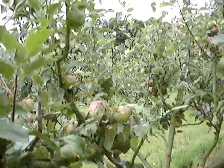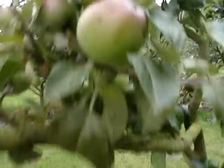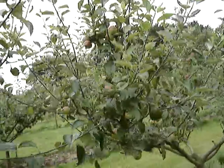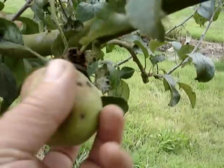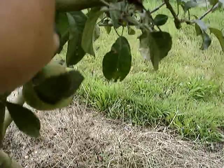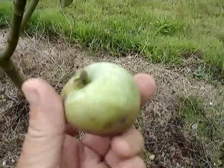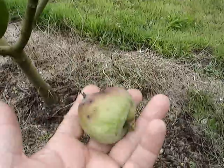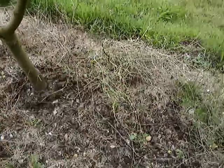Whereas the next tree in the row, which is a Kids' Orange Red, has quite a lot of apple scab — it's not in a good way. Most of the rest of the trees in the row are similarly affected. We're going to get a crop off here, but I'll be working through removing these apples because they will never come to any good. It was very close to the season of ripeness — I might tolerate a few trees like this; they could be crushed for juice or cider. But you wouldn't take these to a market store.